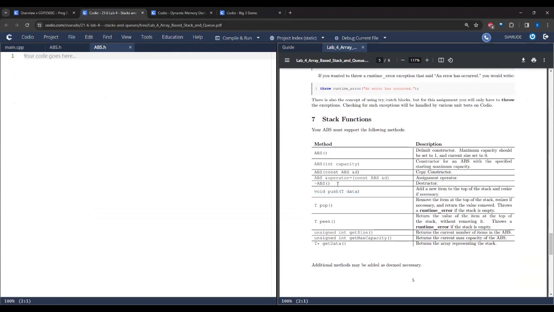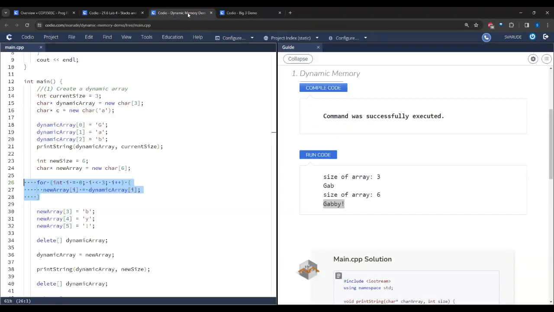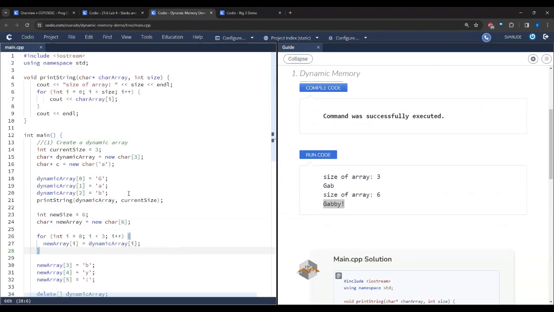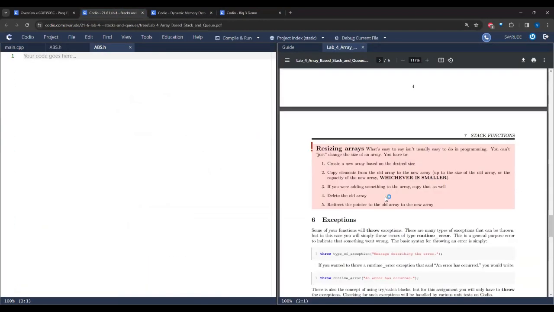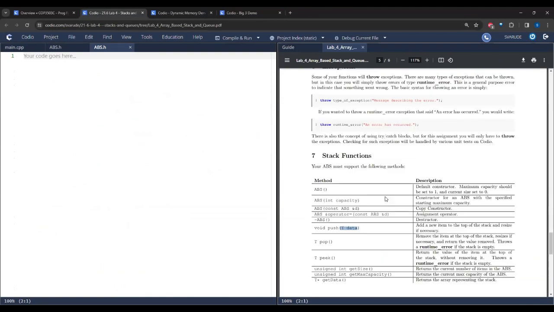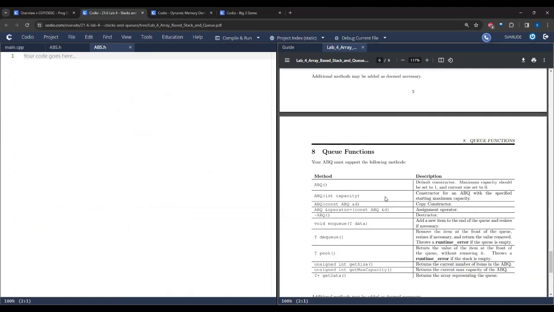So it's going to be some generic data that we're going to be pushing in. And just like in this demo, you're going to be checking whether we need to resize our array. It doesn't tell you explicitly what to name your array variable, but it's going to be of type T pointer, because it's an array of objects of type T, where T is just a template, so it's arbitrary data. You can name it whatever you want.